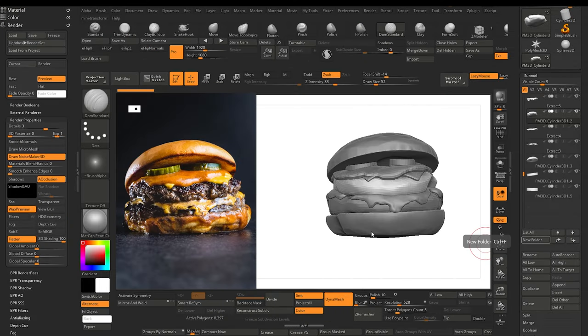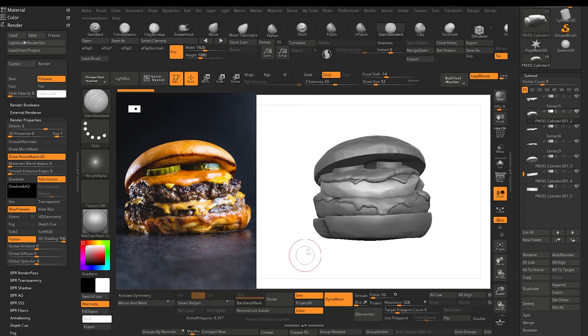Before I start splitting that top patty, I'm going to make some changes to fix some errors that I noticed in my silhouette when compared to the real reference. One initial thing that I'm noticing is that I'm a little too tall. That does also have something to do with the fact that in ZBrush, this camera view is simulating sort of like a 35 millimeter camera.